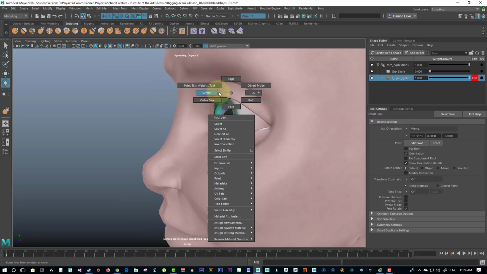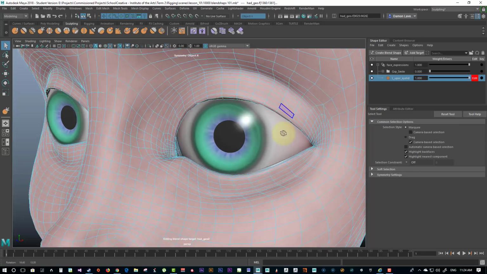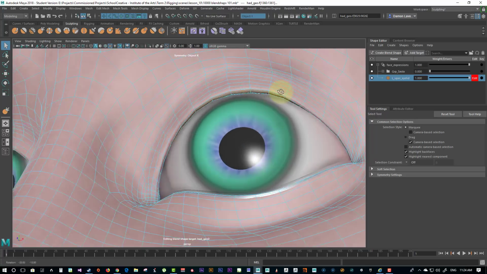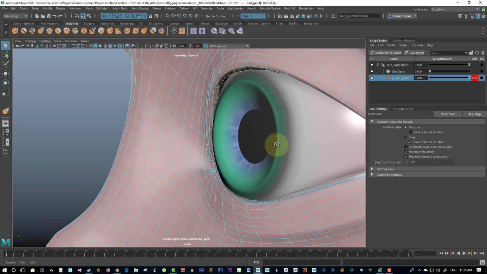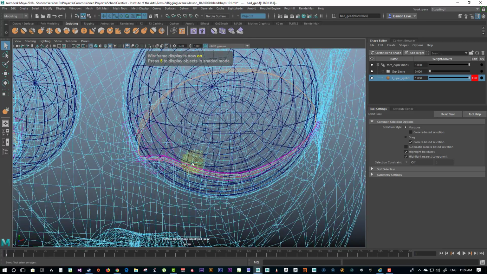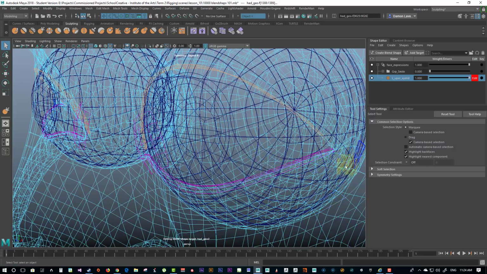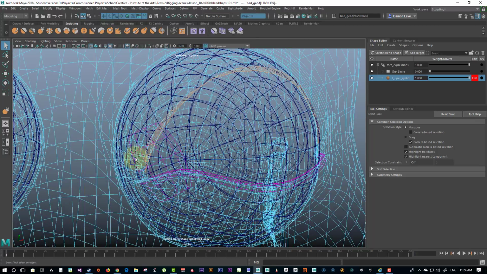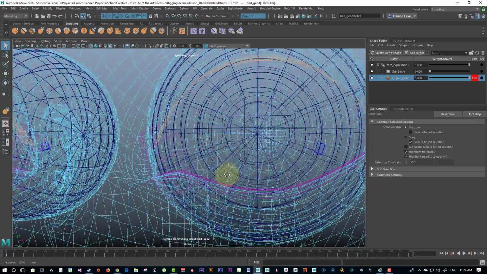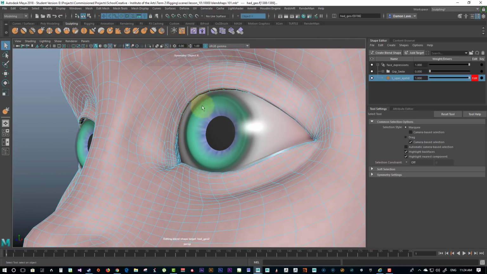So what I'm going to do, it's fairly easy. I'm just going to go to faces and select everything on the inside of my eyelid over here, like so. Let's go to wireframe just to see what I'm actually selecting, and I'm going to deselect most of this, somewhat like that. Same over here, I don't need most of that. All right, so basically what I have is just the inner part of that eyelid.